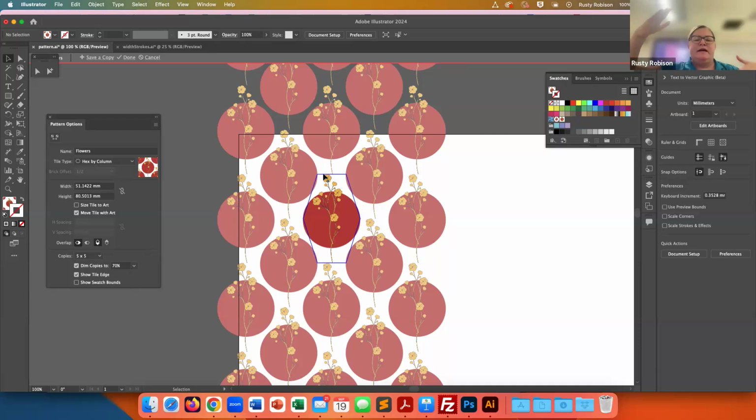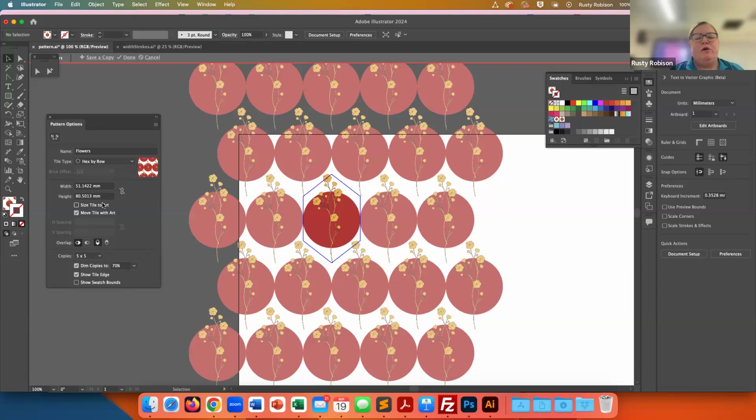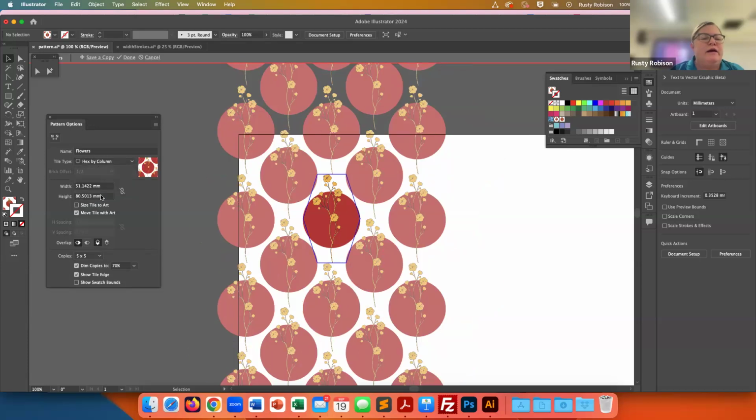It's really taking into account all of the space. Instead of just 4 sides, it's breaking it up into 6 sides and calculating the distance that way. And then there's also hex by row. A little bit different. Just play around with them and see which one you like.